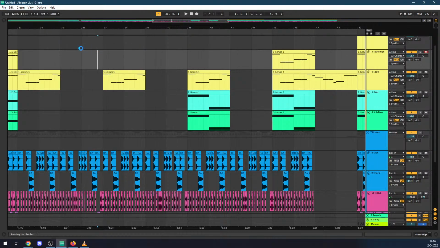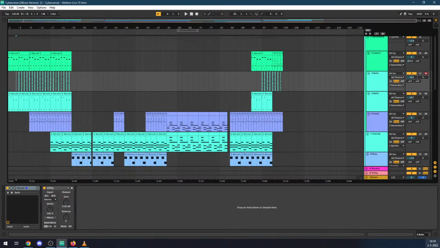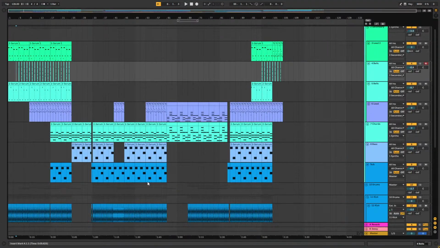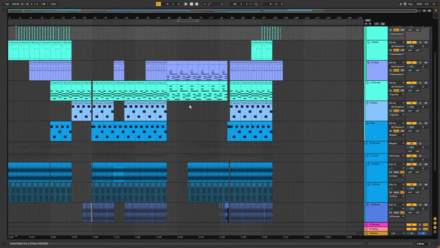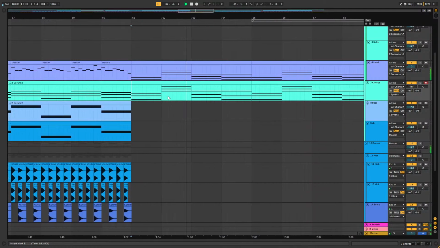This is actually the album version of Cyberverse. Again, this is also not finished, of course. But I believe this is in the already released version of Cyberverse as well. But this is a bit different still.